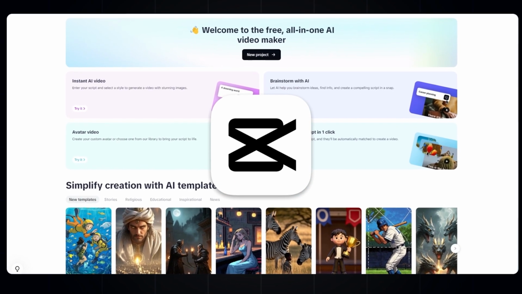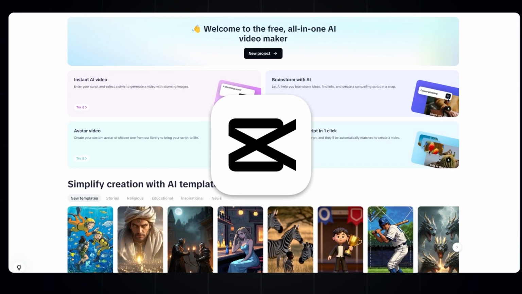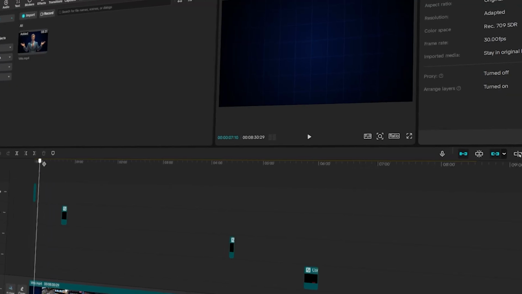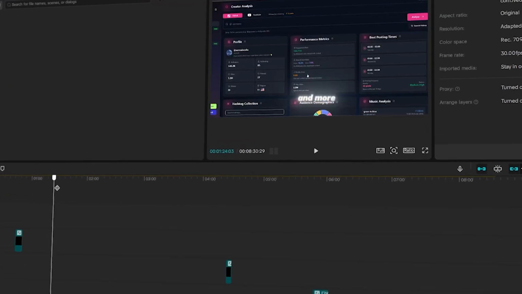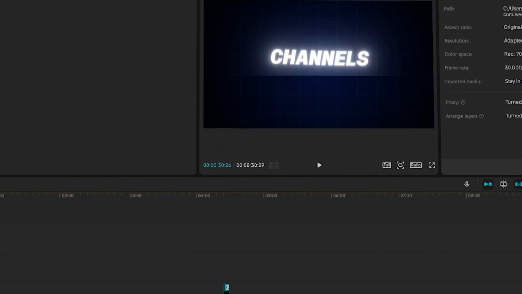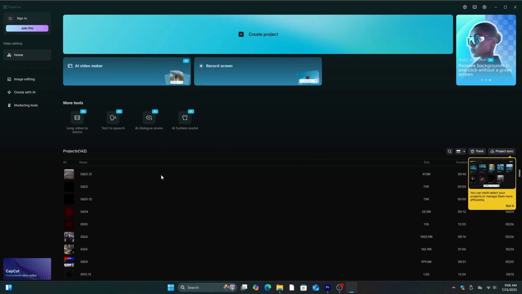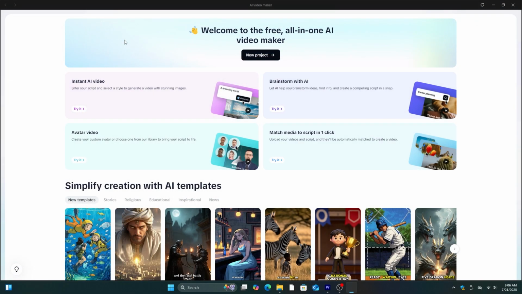Because with their new AI update, you can access all features in one place. No need to pay for multiple subscription services. And we all know that CapCut is a beginner-friendly video editor. You don't need to be an expert at video editing to use this tool. It's really simple to use, and you can edit anything with this tool. Now, they have released their AI capabilities, including script writing, AI images, and AI videos.